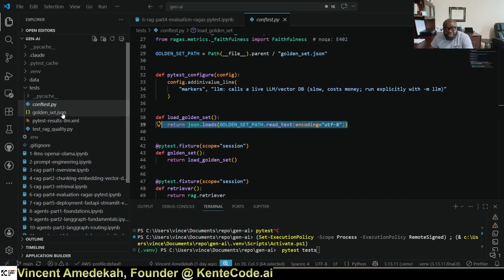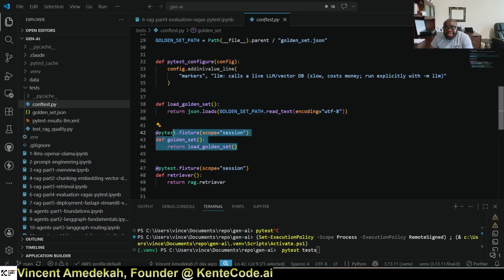It's just going to read all of the golden set. So this is just a regular function, but here is a fixture. A fixture is identified by the decorator, @pytest.fixture scope equals session. In this session, when the application is running, it creates the fixture once, and it's available for every test to use. It will not recreate it, just once.